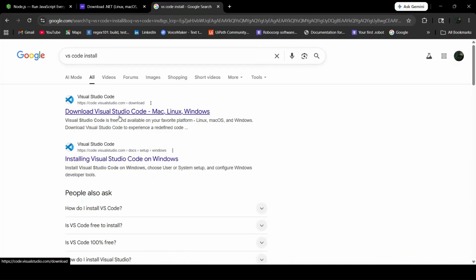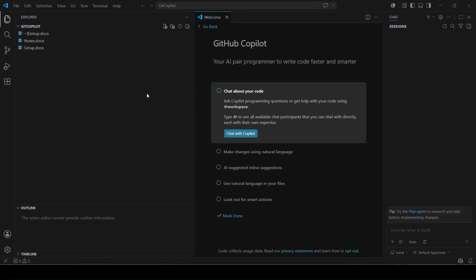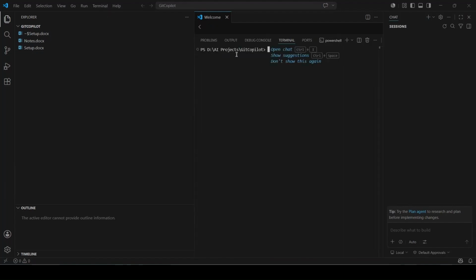Now, once the installation is done, open your Visual Studio Code and it would look like this. I have already set up a folder. Initially you would have to set up a folder so that all your files can be stored over there. Now click in the top right corner, you would see Terminal. Just click on the New Terminal button and you would see this. So this is the folder I have created, and this is going to be used to store all my files, folders and subfolders.